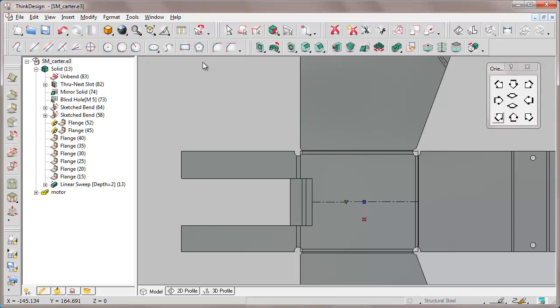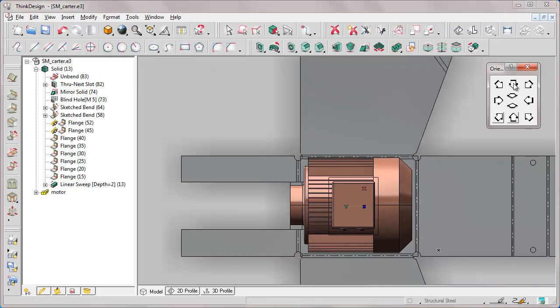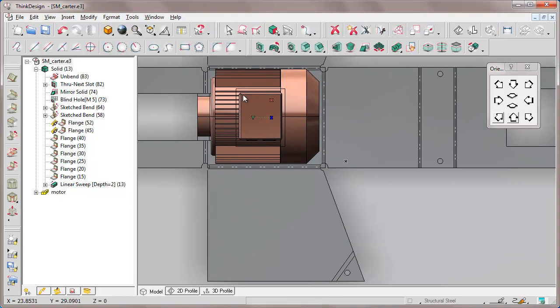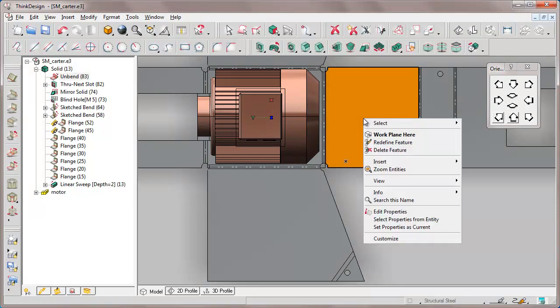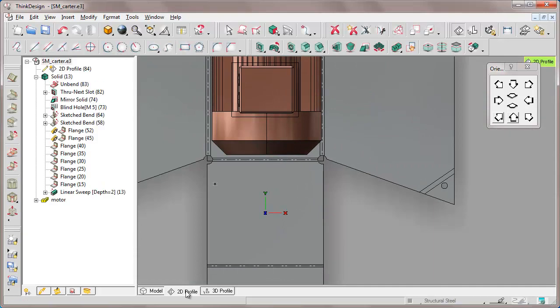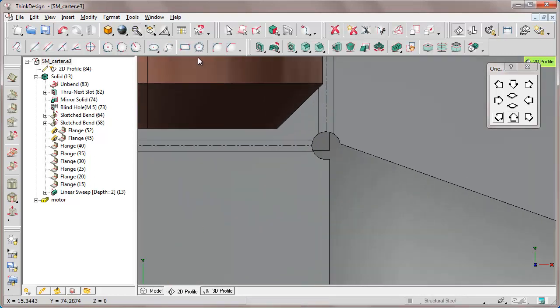We need to add some more, but on the object after unbending it. That's why the command is unbend. We click on the fixed face with global type and confirm. We unbend the whole object because we need to create a set of slots. Manufacturing will actually be made by punching machines on the flat sheet metal. That's why we position the work plane on the face. We go to the 2D profile environment, enlarge the area we are interested in, create a rectangle, and enter some smart dimensions.